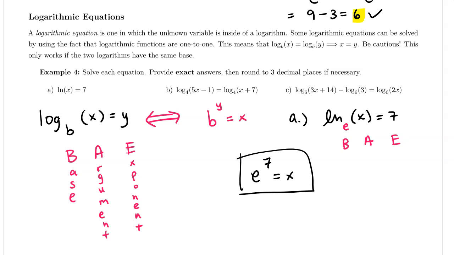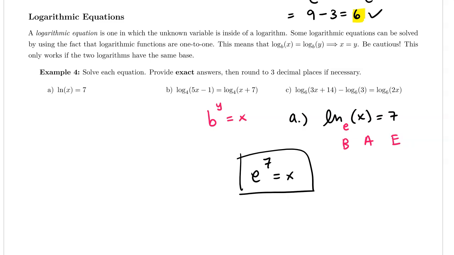But where does "bae" really come from? Well, let's see an alternative to solving this. Another thing that we can do is we could have e represent the base of both sides of our equation, and that's okay as long as we do the same thing to one side as to the other. And then what happens on the left-hand side is we're just left with x, and then we have e to the 7th. And so same idea as "bae", just a slightly different flavor. All right, let's move on to part B.